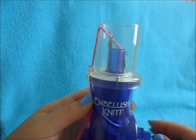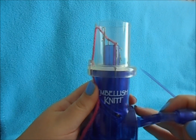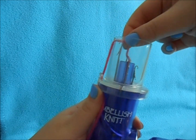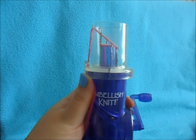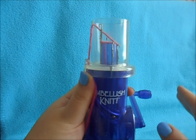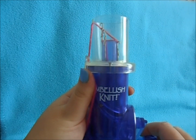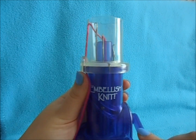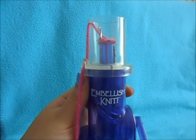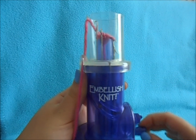Now your first peg is holding your yarn, your second peg is empty, and you want to catch the yarn on your third peg. Then take your needle again and pull it over your fourth peg. Rotate to get your first peg back up. From here, you're just going to crank the lever — that's the only time we need to skip any pegs. From here on, you'll just continue with all the pegs grabbing the yarn.